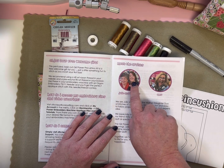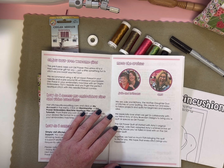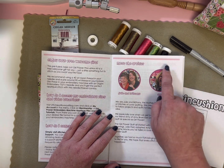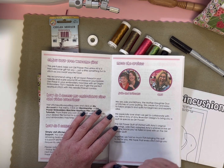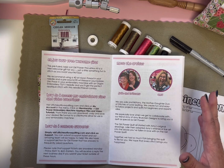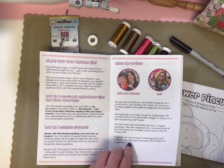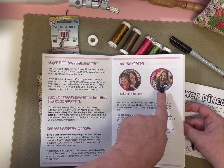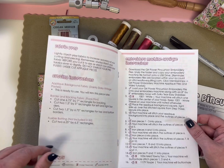Then, of course, a reminder of who we are. That's me, I'm Brittany, behind the camera. My mom, Julie, and then Amy are the designers of the quilt. This quilt is based off the original line art of Amy Brucken. She is a wonderful cross-stitch designer and artist. Julie adapts her art into the format that you see in your pattern so that it can be used for applique. It's super fun for us all to work together.